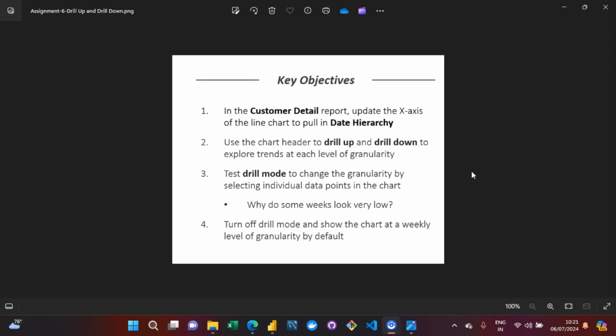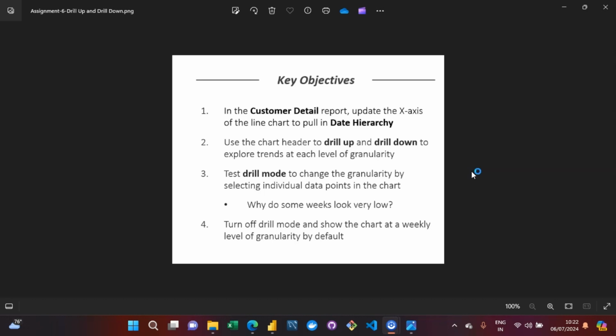That is completely up to you. Definitely you can show it on the weekly level, but if the information is not coming out to be as accurate, and if the graph doesn't really look like the kind of information we can get from the monthly level, then it's completely up to you if you want to keep it at the monthly level as well. So definitely, you can look into these details.